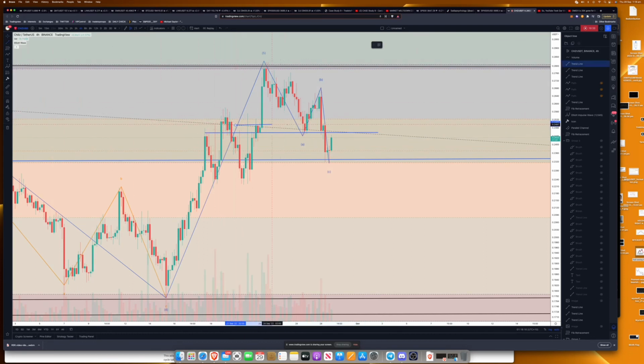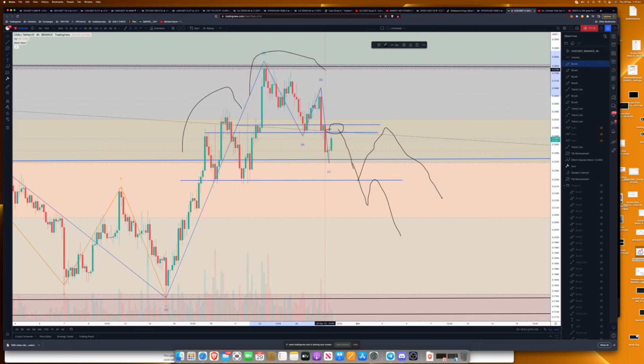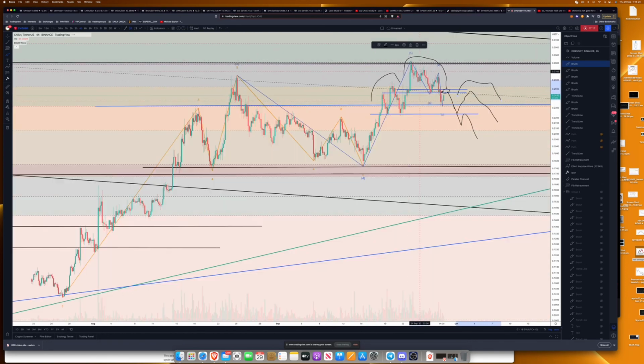But this is what we want to see, that level of resistance with a bearish candle coming back down. And that's why I'm looking for a short. But we've got to see a rejection first, or two candles, depending on the type of candles it gives us. Then we come back down. And most likely, that's where we come for the target. And we're more likely to either go through it straight away, go down, and then retest, or we find that a right shoulder is taken. So we have potentially a head and shoulders, but it's at a key fib level.